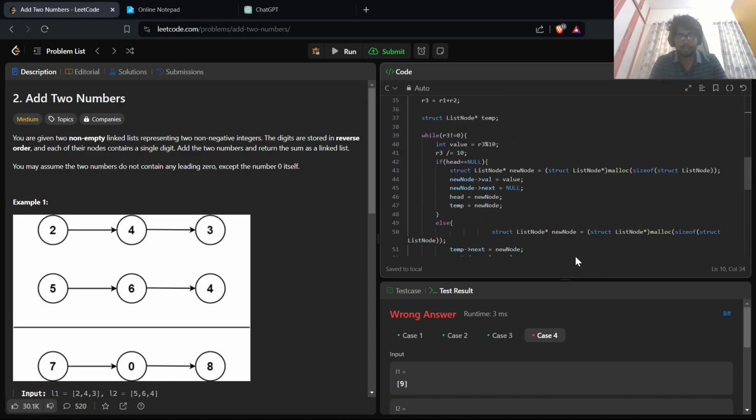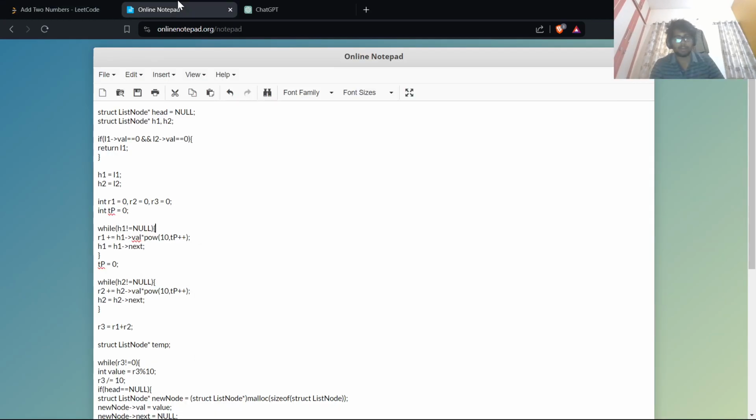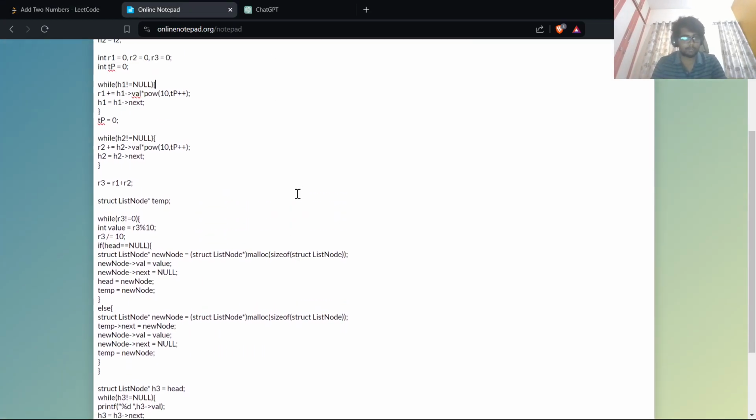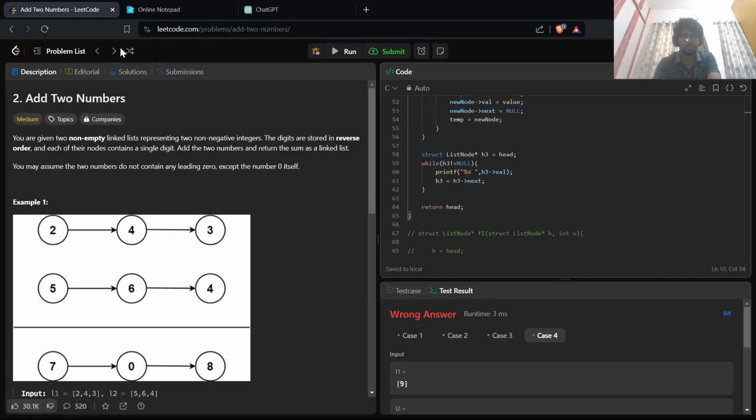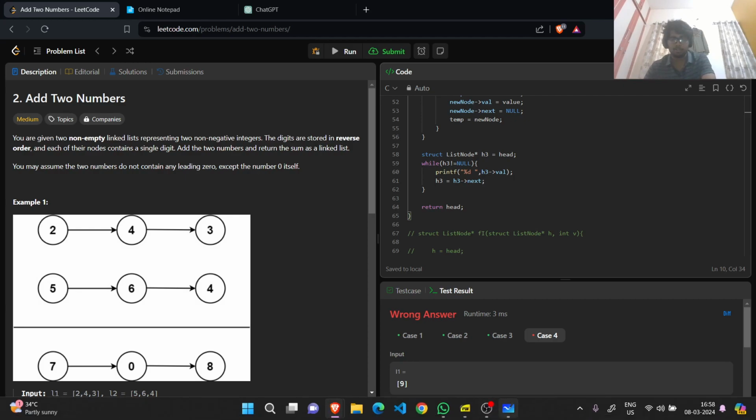Alright, so I'll quickly explain what my code is. I have copied it over here because it's much better to understand. Before going any further, I'll give a quick diagram of what my idea was. So let me open.